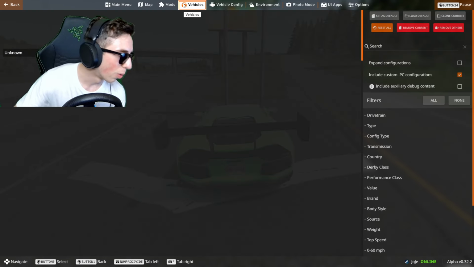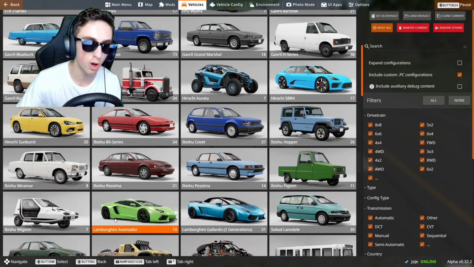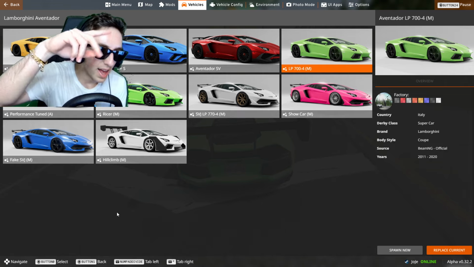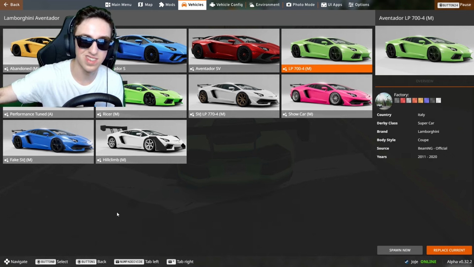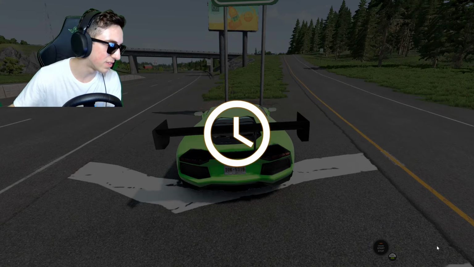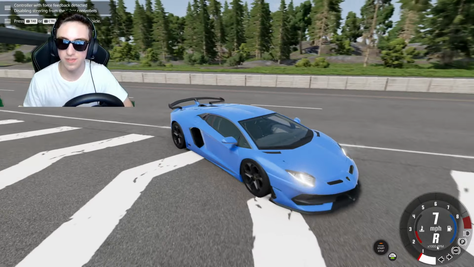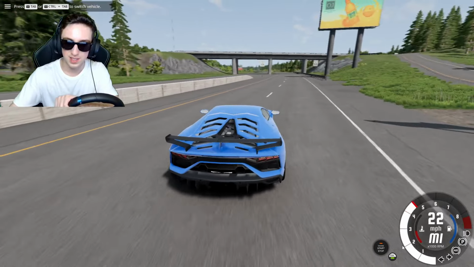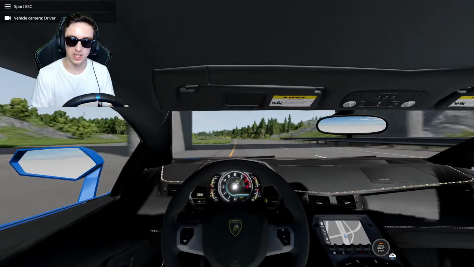Ladies and gentlemen, we are getting in the SVJ, the time we've all been waiting for. But there's two SVJs. There is a fake SVJ, and then there's a SVJ LP774. I don't know what the fake one is. Let's just check out what the fake SVJ is. How is this fake? What makes this fake? This looks beautiful if you ask me. Apparently it's fake. Oh my god.